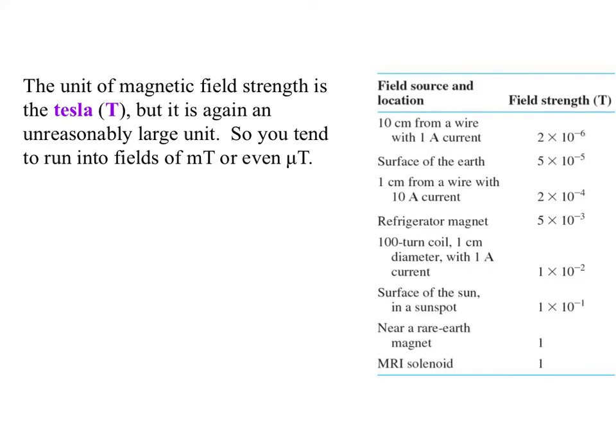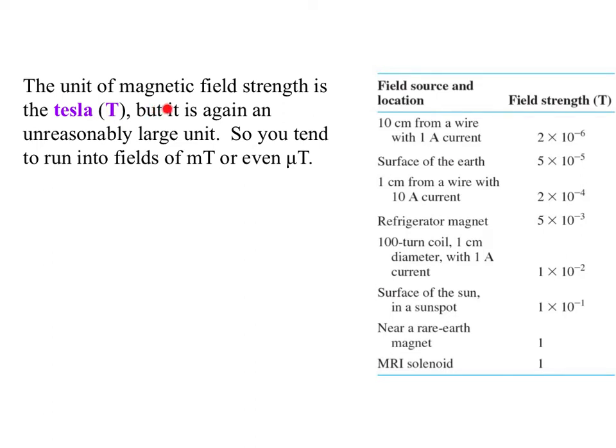All right. The unit of field strength in the SI system is called the Tesla. You might know it from the car. It's really named after Nikola Tesla, who the car is also named after. Why? Because he did a lot of work with the magnetics, and the electric car needs the magnetics.